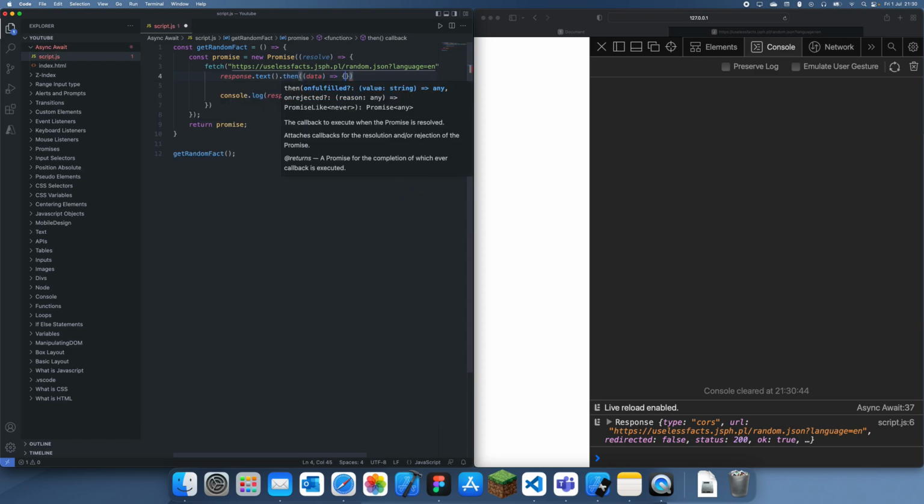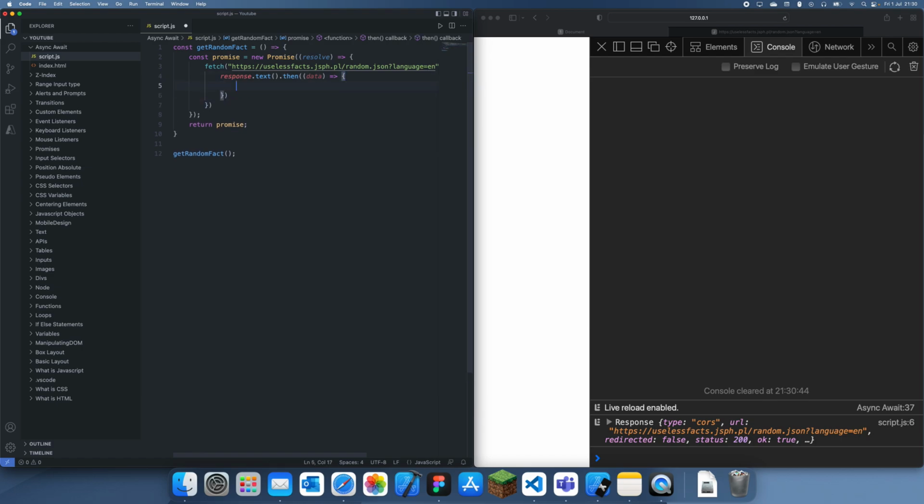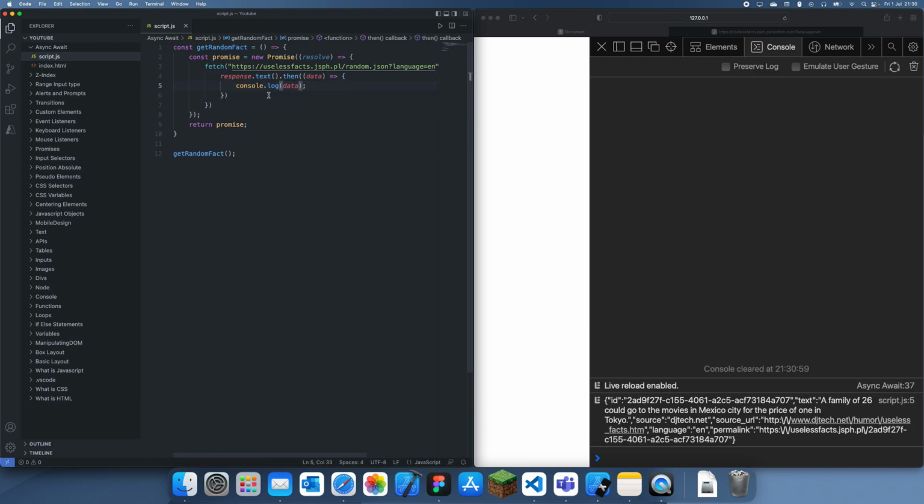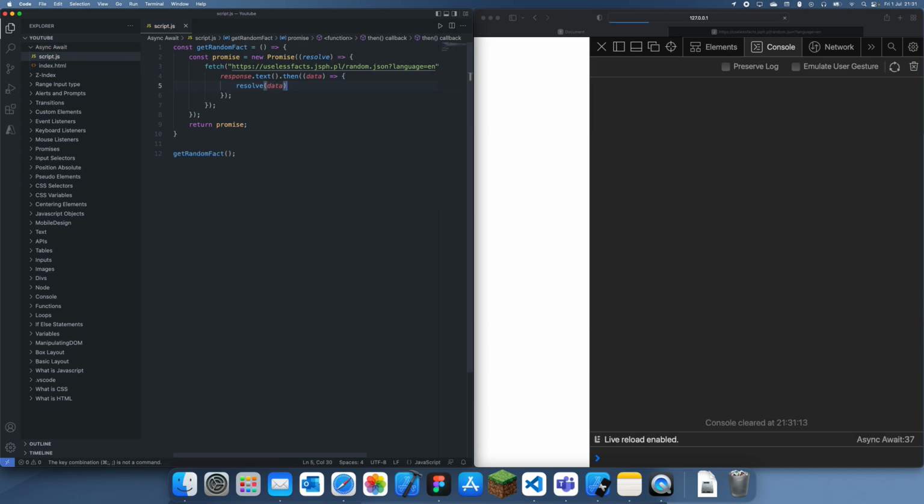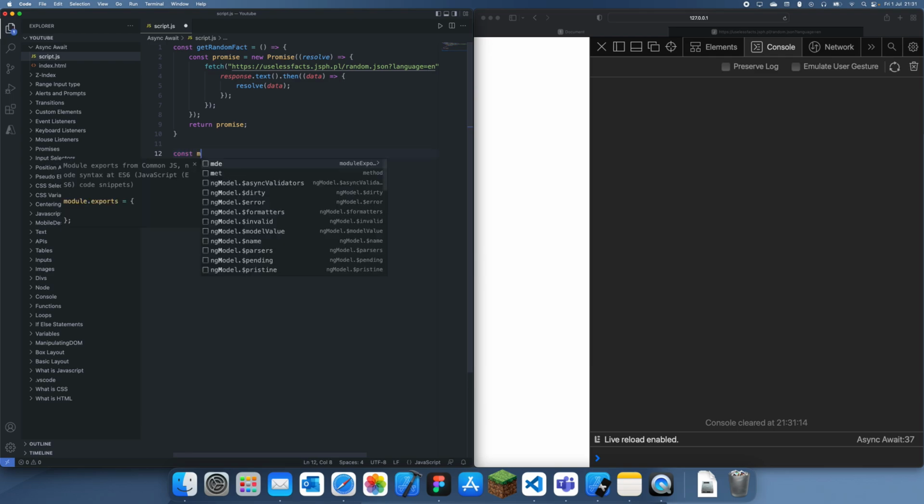So this is what I'm talking about, using too many then statements, and this is what async await actually fixes. But this is our data now, and you can see the amount of then statements and callbacks we had to use to get here. So what I'm going to do is return this promise like this, and now what we have is a nice async await compatible function. The functions are still going to be returning promises because async await doesn't actually fix that, at least I think.